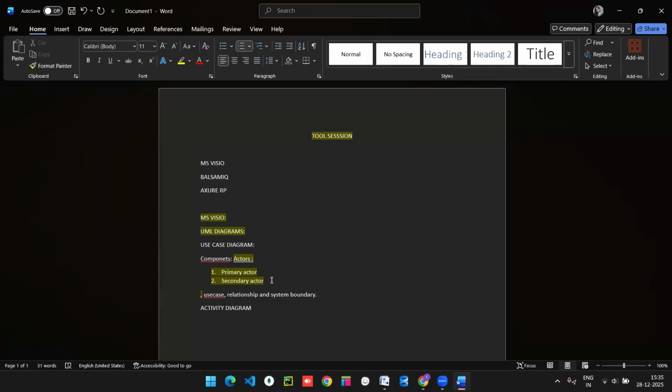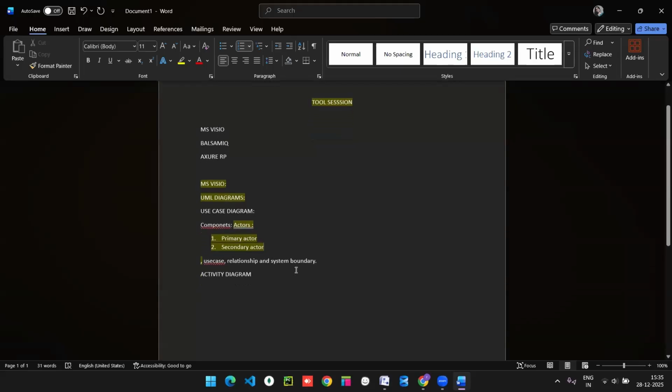Whenever you are entering the details, this database system will keep those records, and he will recognize whether this user is first time or second time. That means he is responsible for the user authentication and authorization. So here the secondary actor will become the database. Okay, so I will show you by using the MS Visio tool who is the primary actor and who is the secondary actor. Okay, then understand what is use case.